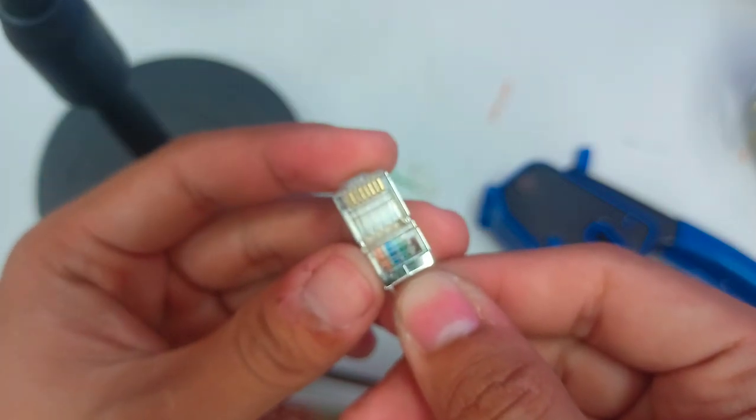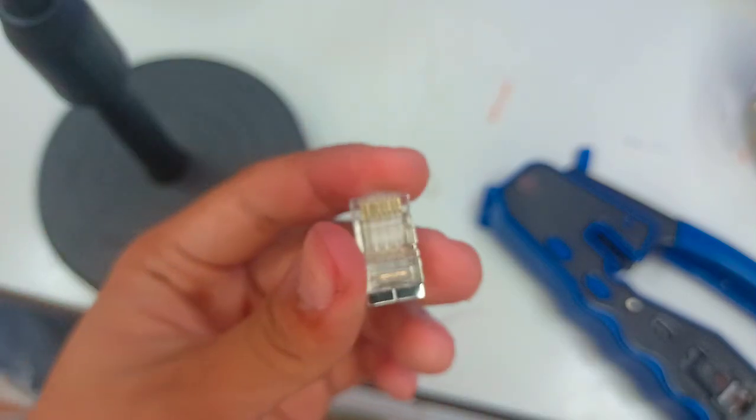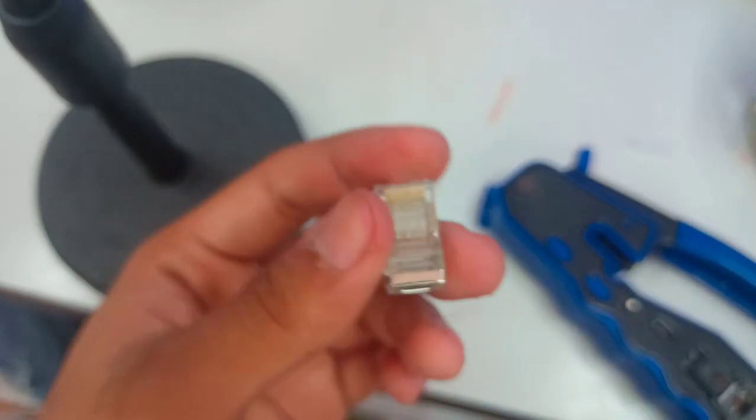So by the way, if you want to insert your RJ45 onto your wire, you must also identify which way the RJ45 is facing.